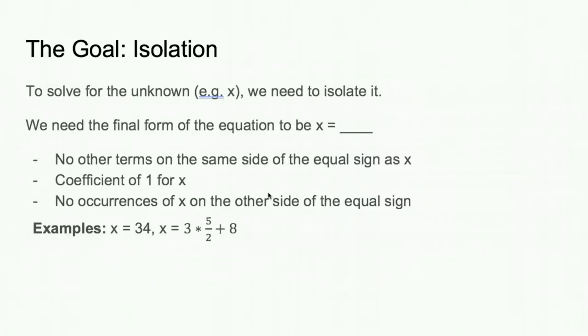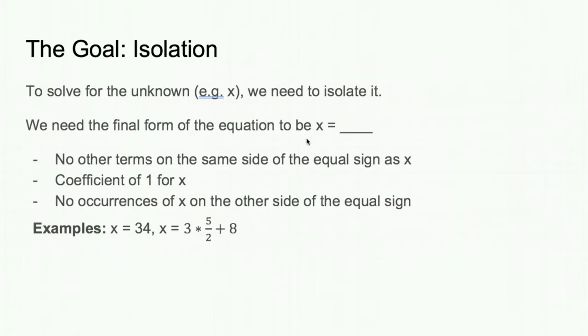We can now start looking at solving equations. First, we need to know the goal in solving an equation, and that will help us determine which steps to take. So to solve for an unknown, let's say x, the goal is we need to isolate it. We need the final form of the equation to be x equals an expression on the right-hand side, roughly speaking.